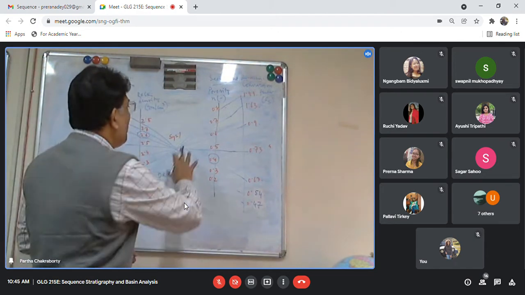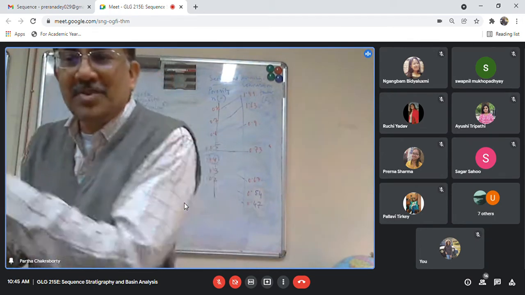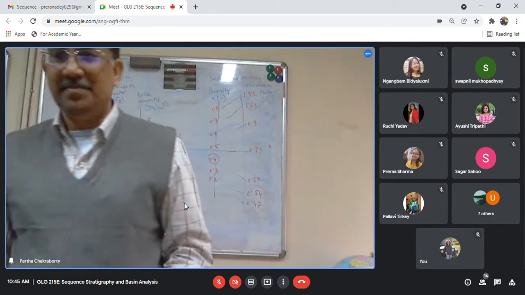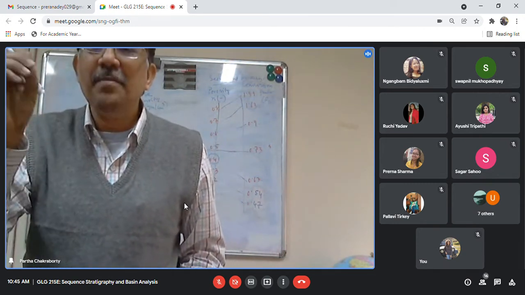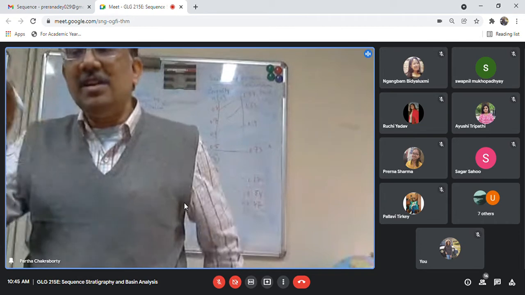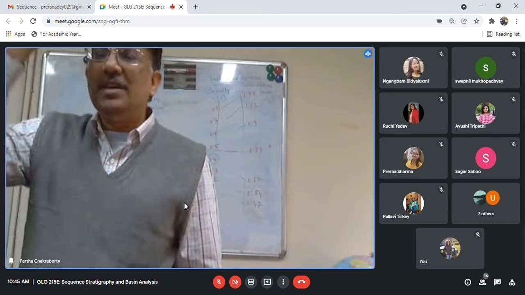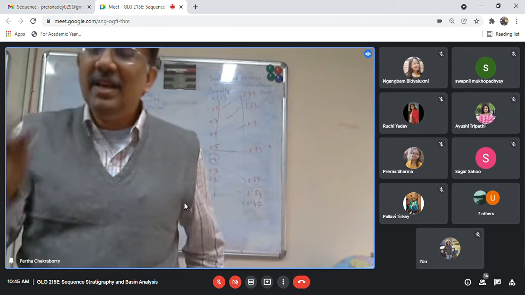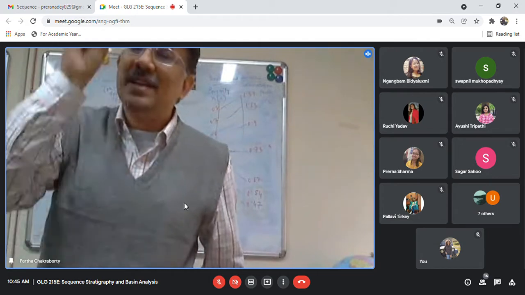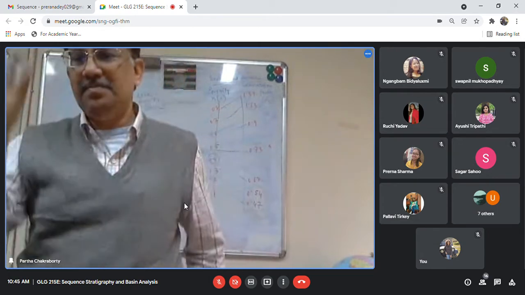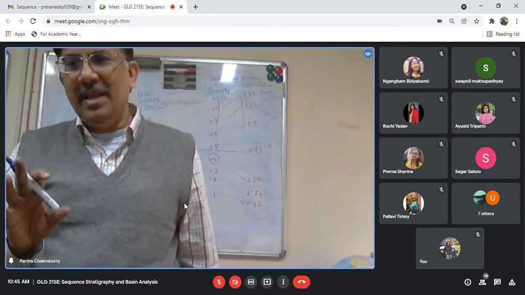Then I will be identifying what will be the amount of sediment that will be deposited if the depositional porosity is 0.4. If I consider the depositional porosity 0.4, then what will be the deposition in the basin if the denudation rate is 2 and the denuded rock has a density of 2.6? Am I clear?